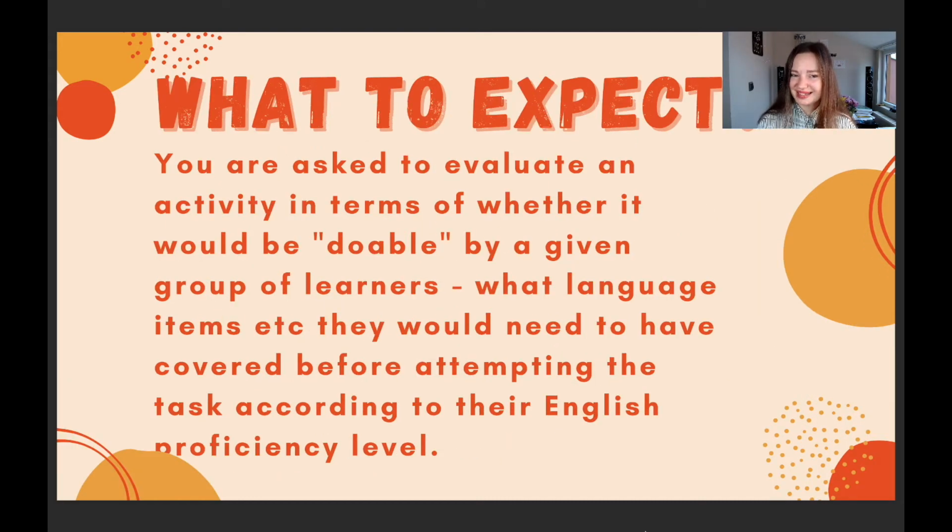What to expect? You're asked to evaluate an activity in terms of whether it would be doable by a group of learners, what language items, for example, they would need to have covered before attempting the task according to their level of proficiency. For example, if they have B1 level, it means that you should anticipate which language they are familiar with and which language they use.